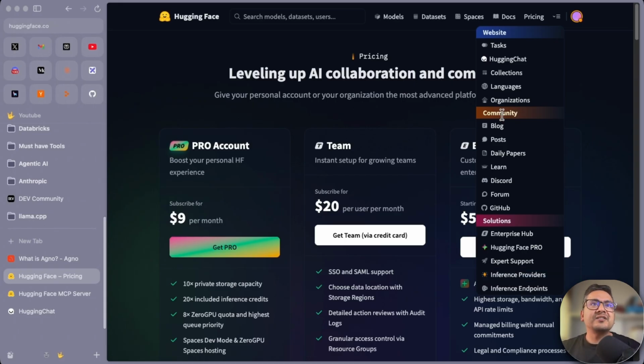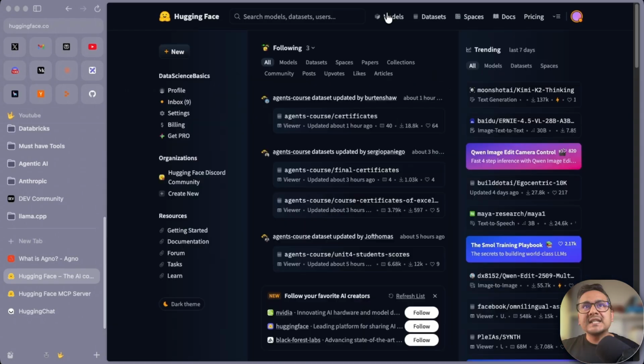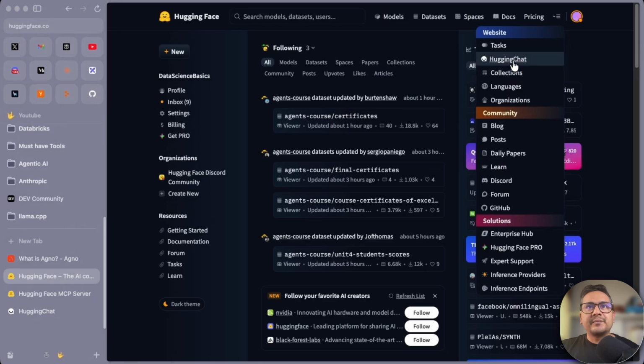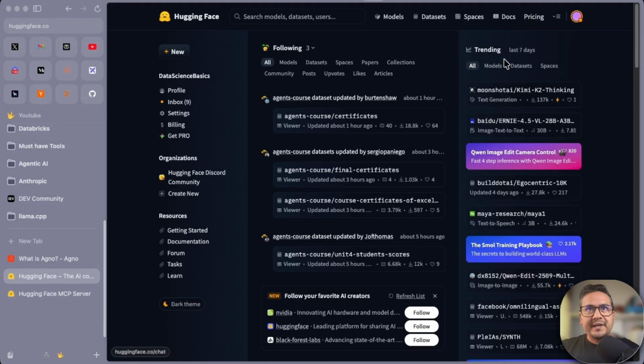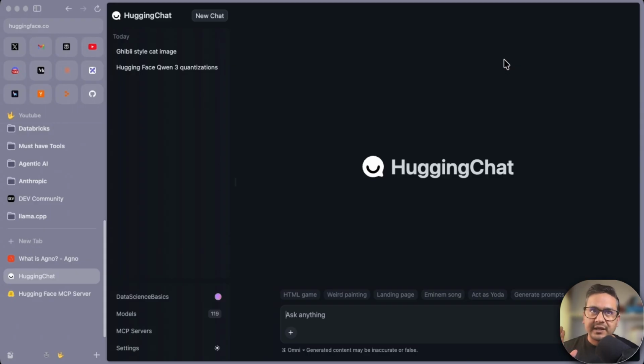I think once you know Hugging Face, you cannot unknow this website, meaning that once you are here, you will be frequently coming back to know new things happening in AI, or new things coming from Hugging Face and so on. Also, if you want to go to Hugging Chat, you can directly go here and there is a button called Hugging Chat. By the way, you need to be logged in to access this website. So now let me go here. I have already opened it, but I will go from here just to show you that it works. So you can see now this is Hugging Chat.